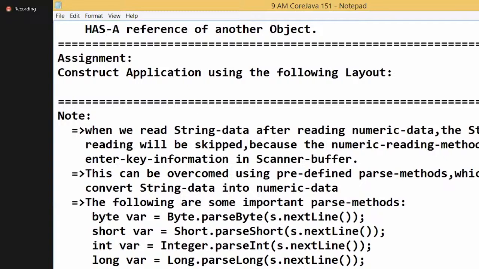Right. Sir, what are byte, short, integer? They're all classes because the starting letter is capital, no? Yes or no?